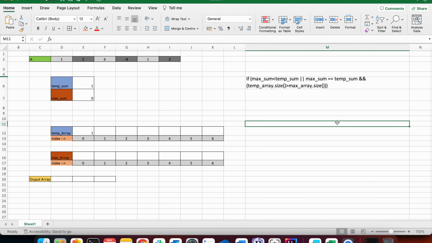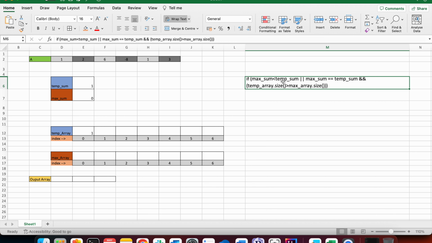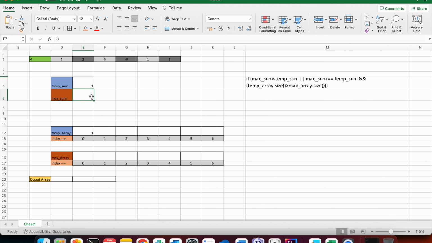Before that, we check the condition: if max sum is less than temp sum. Max sum is 0, temp sum is 1, so max sum is set equal to temp sum. And if temp array size, the temp array size is 1 because we have one element here, and there is nothing present in the max array, so the temp array is obviously greater than the max array.